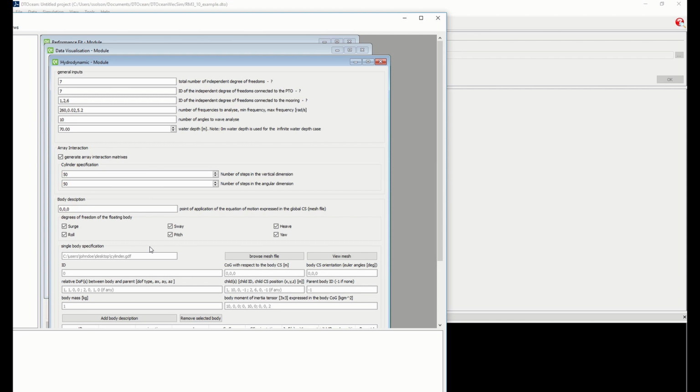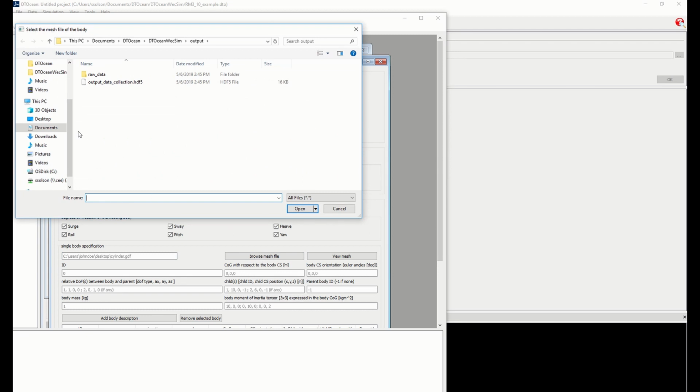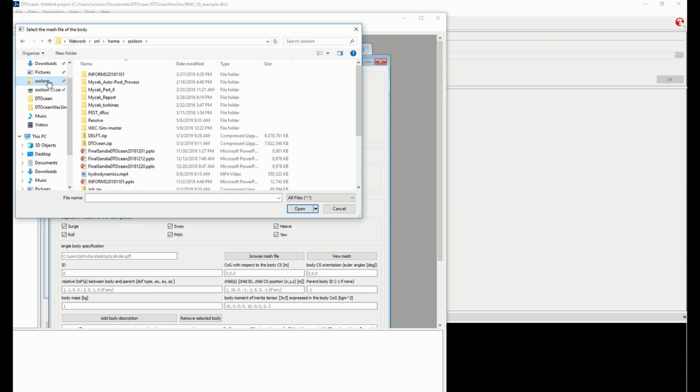And then looking at the single body specification, we're going to start with the spar. So I'm going to browse for a mesh file. What I did to generate this mesh file was I took the mesh file which was run inside WECSIM, and that case was run axisymmetric, meaning that only half of the device was run and it was only run at one angle, and then you can just move that around because it should be the same from every side because the device is axisymmetric.